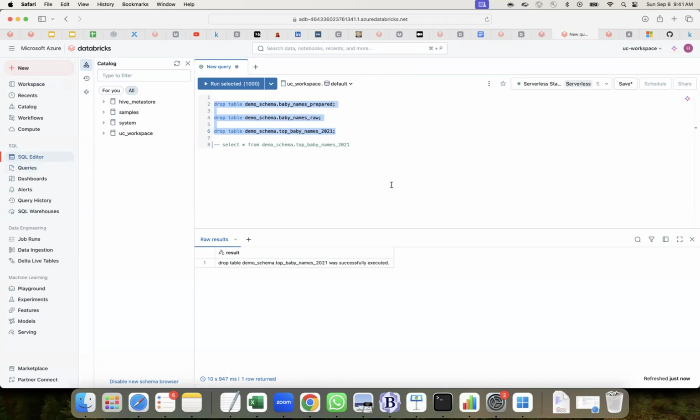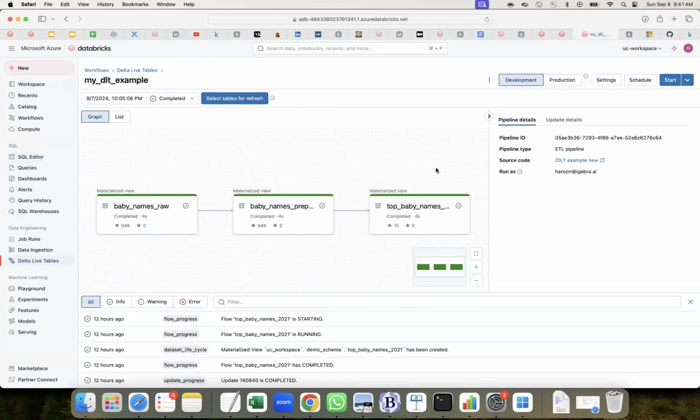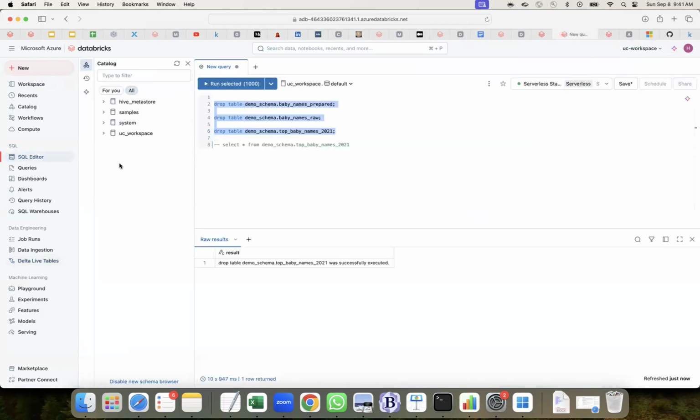So when you write the pipeline, these tables are not there, right? So this DLT will go and create them. Correct? Now if you go here, see in the UC workspace demo schema, there are no tables.